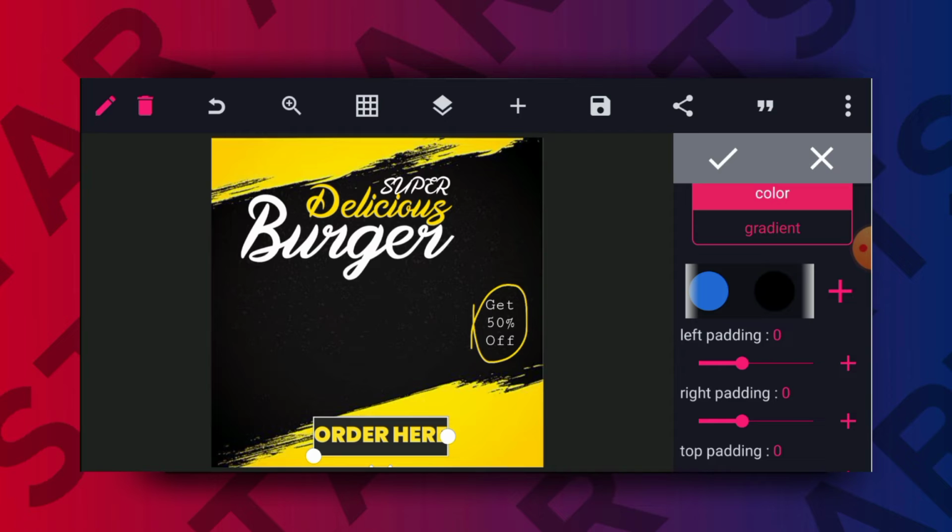Okay, and you increase the left to 20, the right increase it to 20.